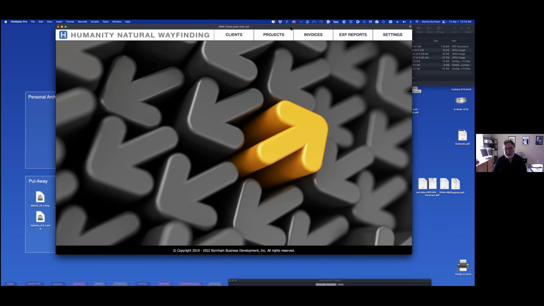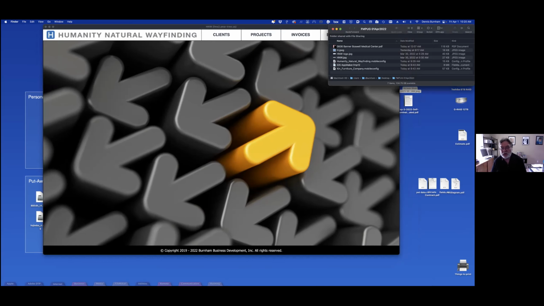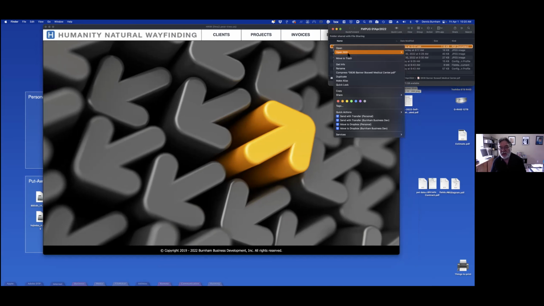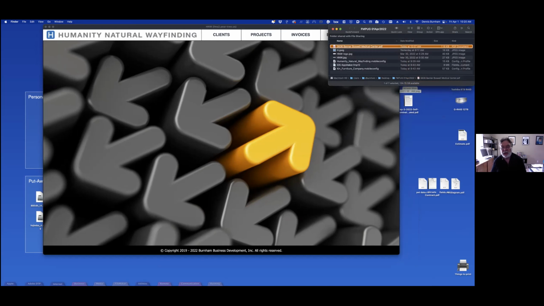But in his case, he was sharing his desktop with Dropbox so that his daughter, who works with him, would also have access to the hundreds and hundreds, maybe thousands, of Adobe Illustrator files. I'll open one of them to show you what I'm talking about. If I open this file with Adobe Illustrator, you'll see what I mean.